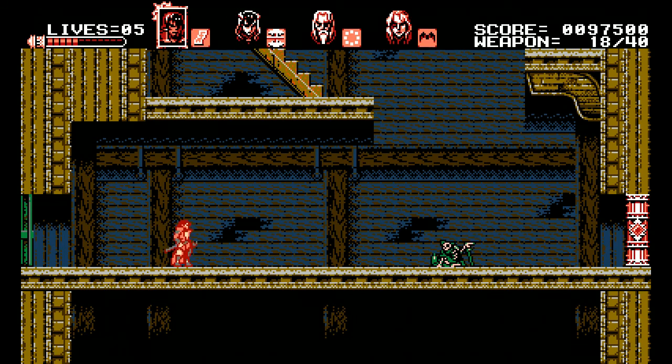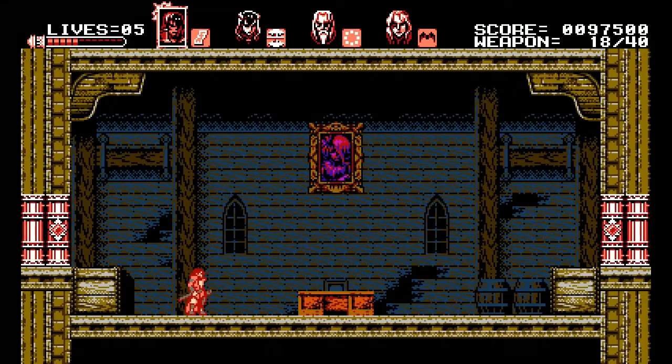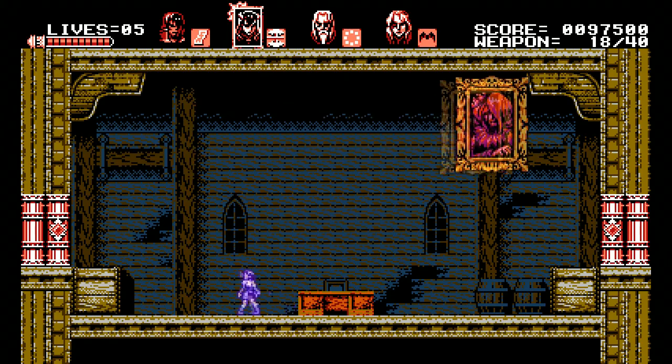Okay, so here we go. We got the names in the chat right now. Zengetsu is the main character's name. That was it. Miriam, Alfred, and Gebel. Or LeBeg. Like his dad. Oh shit, is this the end? That was a way too epic of a door opening. Something's about to happen. Mini boss? I don't know.